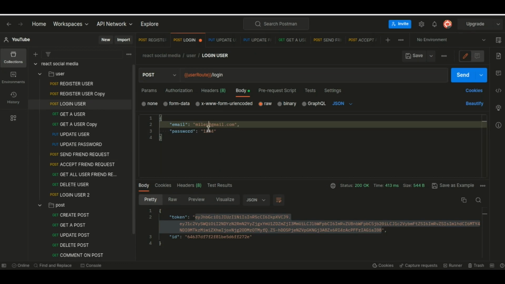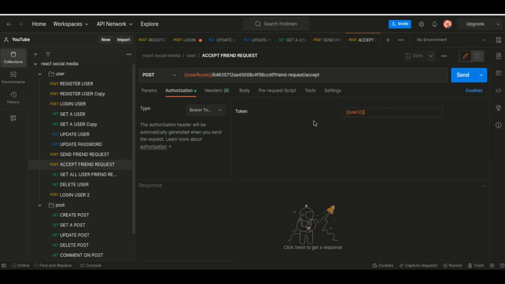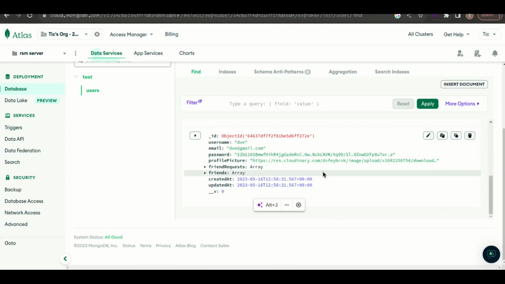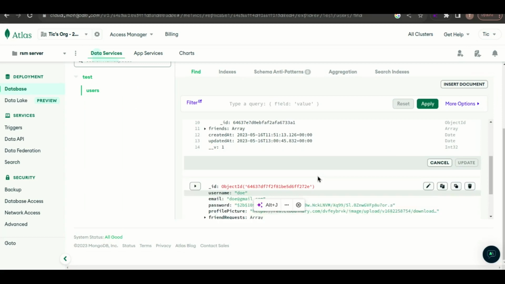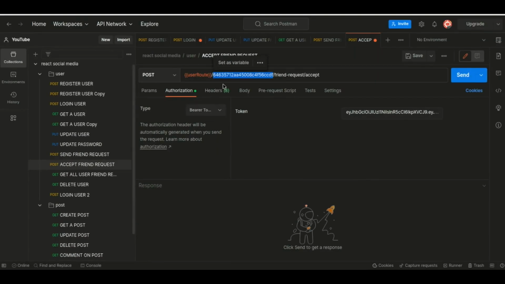So let me say Miles here 1 2 3 4, so that I can have a token. Now let me copy this token and I go to accept user account here, and I'll paste Miles token inside of that. And now instead of this here, I am going to send now those email. So let me copy those ID and I put instead like that.